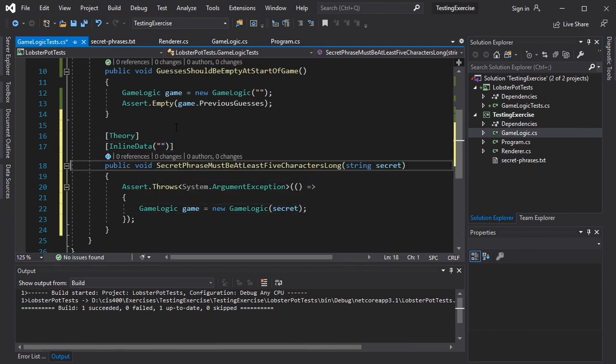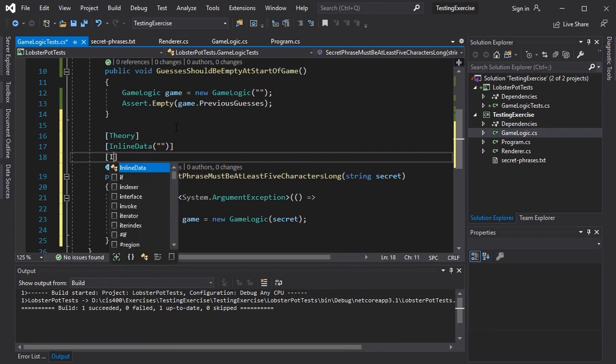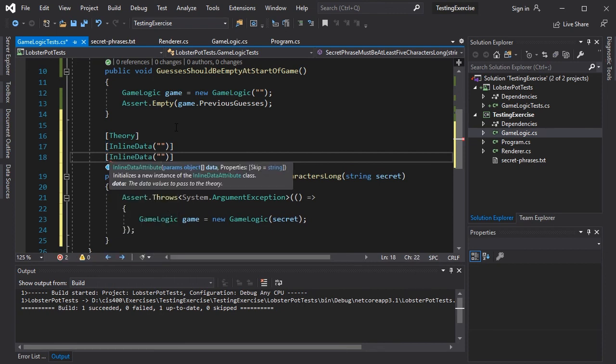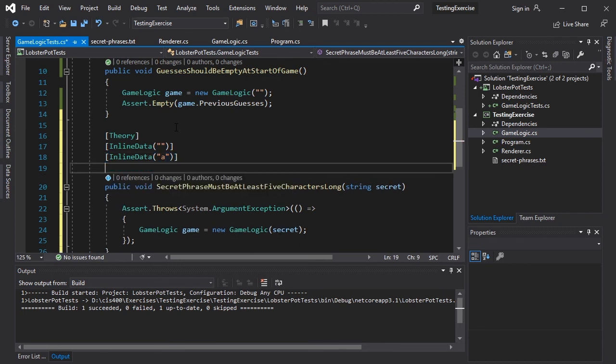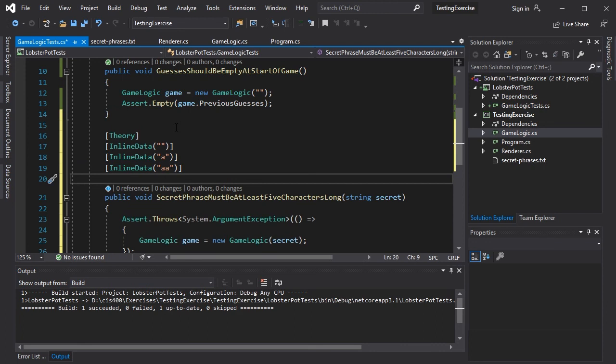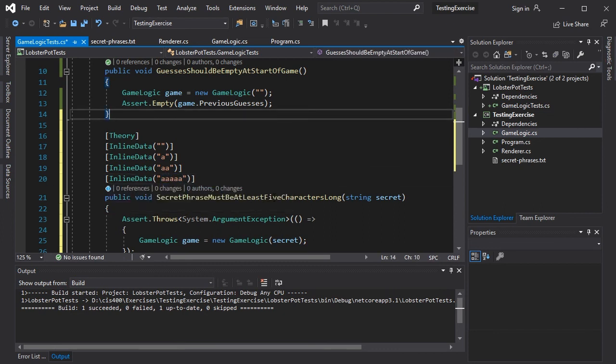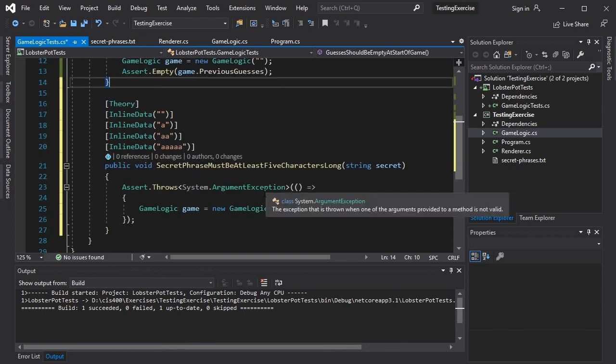So one of the cases we wanted to test for is the empty string. One of them maybe 1 character long, maybe one that's 2 characters long, and maybe one that's 3 characters long or 4 characters. Really, as long as we have a good sampling, the last one that should trigger and the least one that should trigger, and then a good sampling in the middle, that should be good enough to make sure that this works the way we think it is.